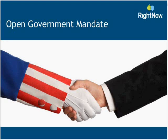I'm sure many of you joining us today are keenly aware of the memorandum issued on January 21st, 2009, the Memorandum on Transparency and Open Government. In it, the President outlines the administration's commitment to creating an unprecedented level of openness in government. This directive mandates that the heads of executive departments and agencies work together to ensure the public trust and to establish a system of transparency, public participation, and collaboration.